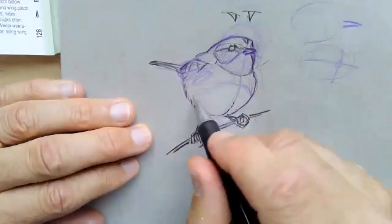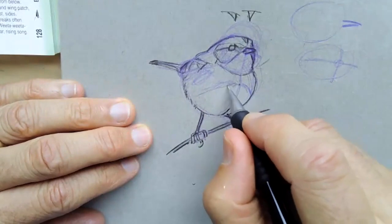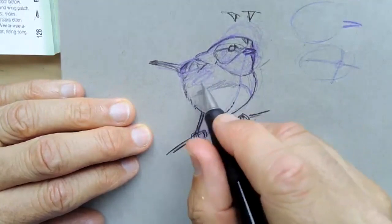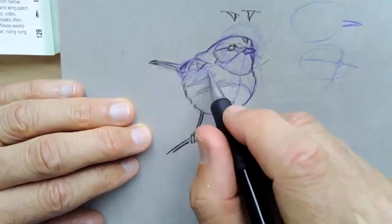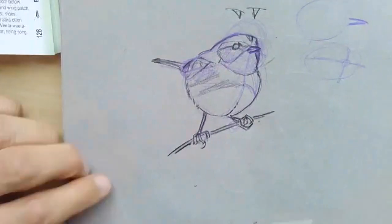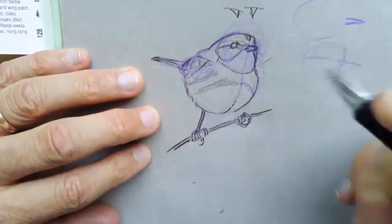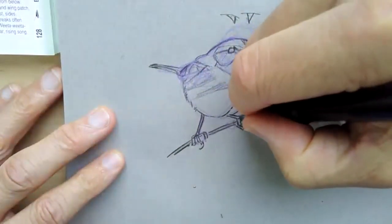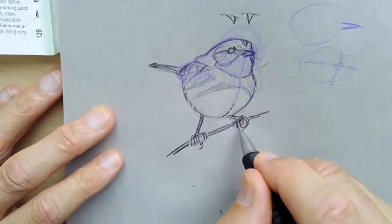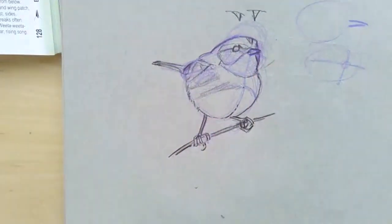So this bird has dark on its chest. And so that's going to come to kind of a point up here. It's roughly going to be going down on both sides, and it's going to get streaky. So there's going to be a streak of that in here, a streak of that in here. And then in this area here, there's going to be a yellow spot on the side of the bird. So that's some quick, here we go. So there's my initial sketch.